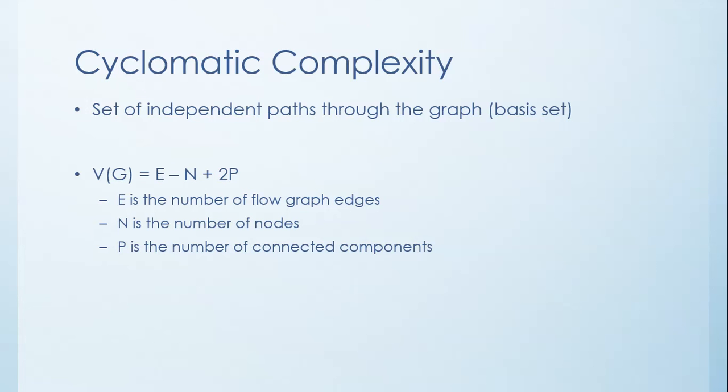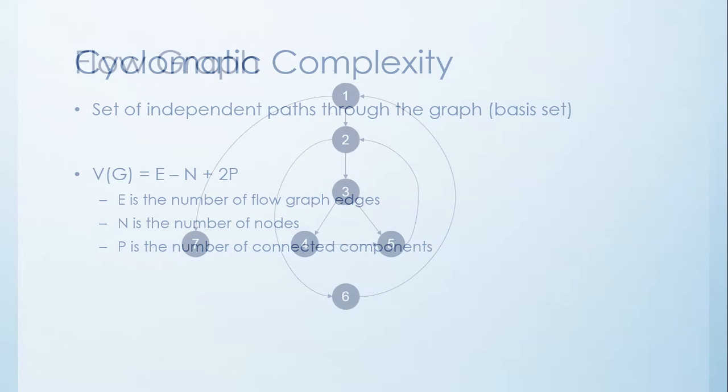P is not 1 when you have things like programs that execute in parallel, and you have multiple unconnected graphs popping up. So you see the idea of connected components. You have one connected graph and another connected graph. Then P would be 2 for things like that, so you have two parallel flows happening at the same time. For this course, I think it's safe to assume that P will be 1.